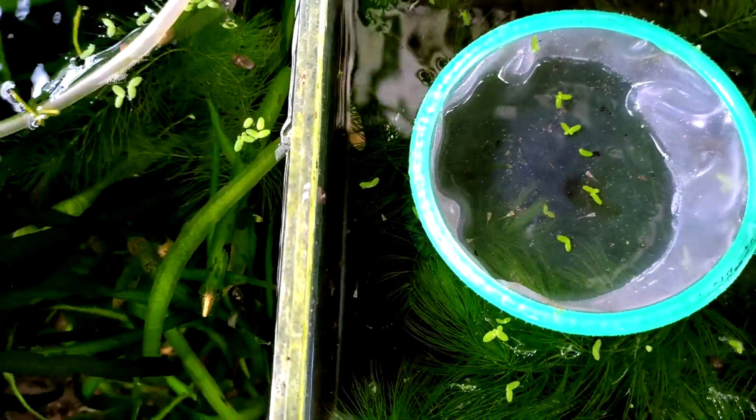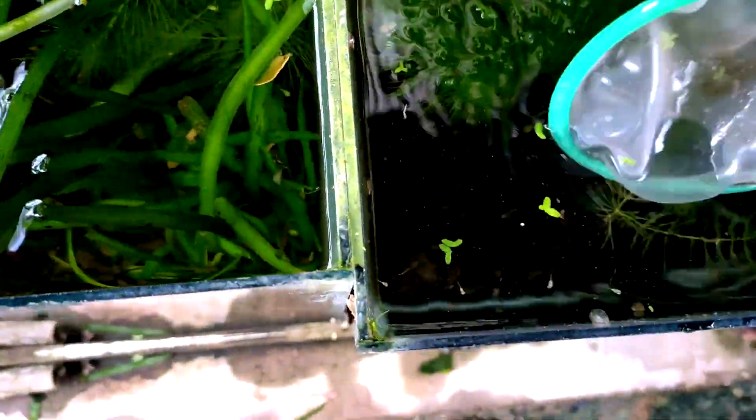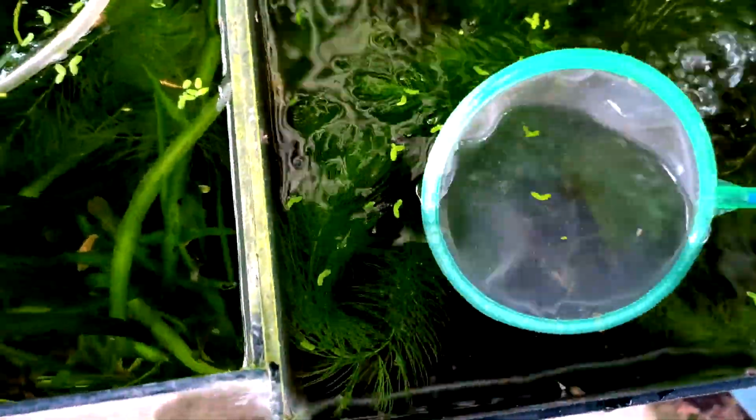Predation, number one, is predation. Sometimes adult guppies, including the parents themselves, may prey on the fry. Guppies are known to exhibit cannibalistic behavior, especially when it comes to consuming their own offspring.